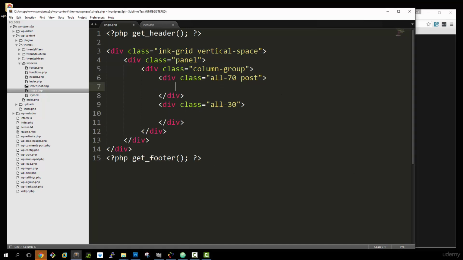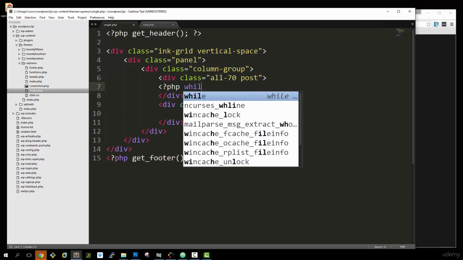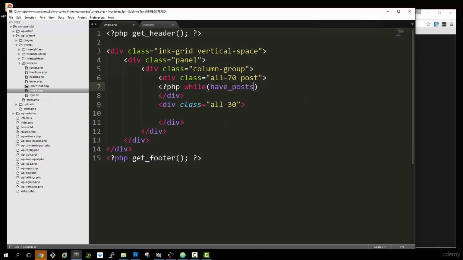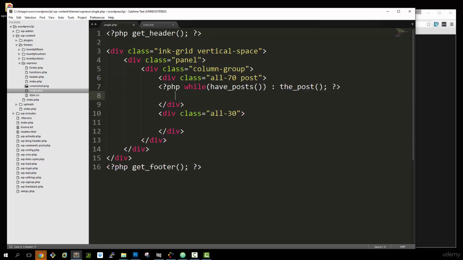Now in the all-70 div, let's start our while loop. Okay, and then we're going to end it.